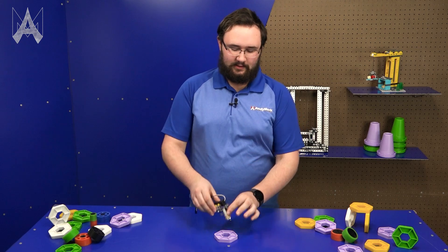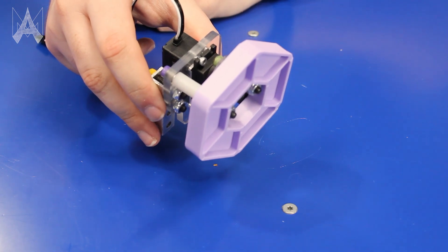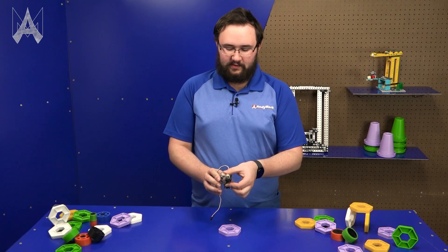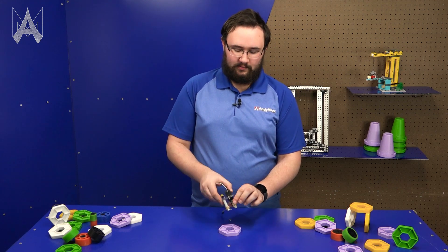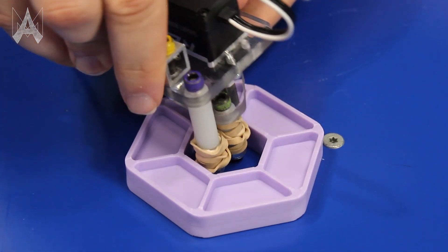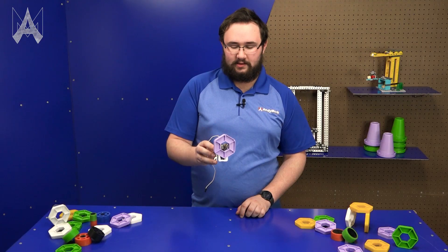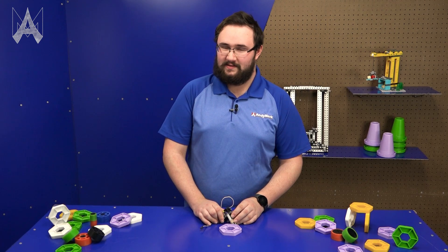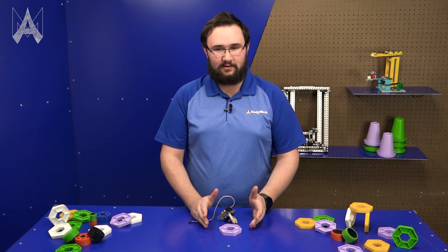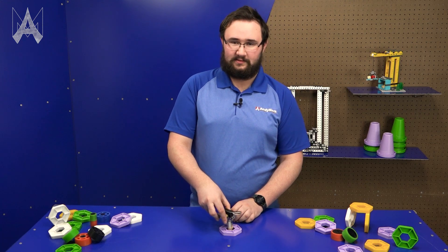This is an inverse pincher claw. Simply insert it into the hole of the game piece, run the servo, and now you have it in your grip. When the servo spins, the distance between these two bolts grows, and when inside the one-inch hole, they go from one diameter to a different diameter, closing the gap between the pixel and the claw. Rubber bands are used to get additional grip on the game piece. One pro is that you can pick up game pieces from virtually anywhere on the field, so long as they're in the horizontal orientation they naturally settle to. One con is that you have to be pretty specific with how you orient your intake mechanism to the pixel to actually collect it.